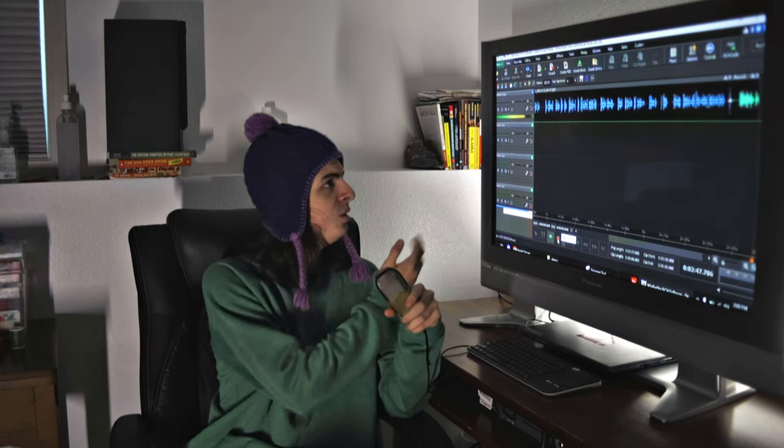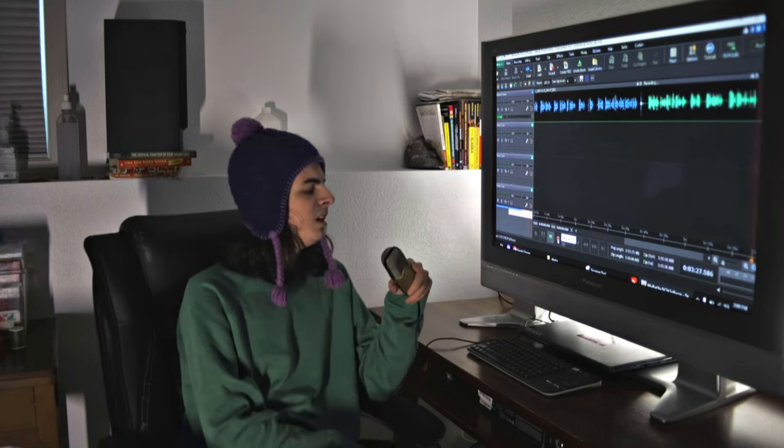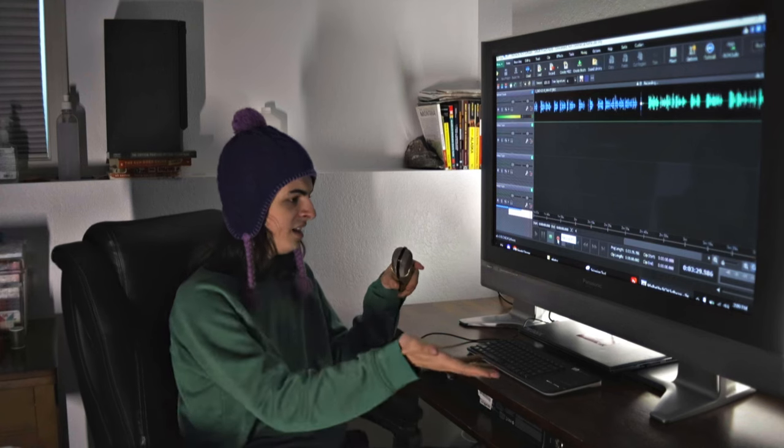First of all, even a 42-inch unit like this consumes over 400 watts at peak power, which is kind of absurd, considering that a modern LCD television consumes only about 100 watts while outputting basically the same brightness with more resolution. These also have a very antiquated design — the bezels are absolutely huge, the stand is huge, and that's because this TV weighs about 80 pounds.